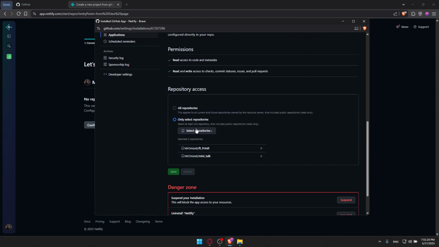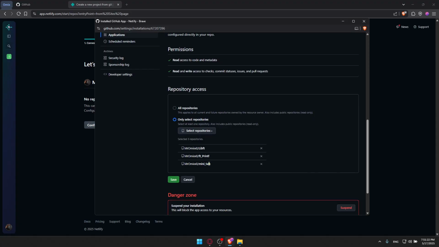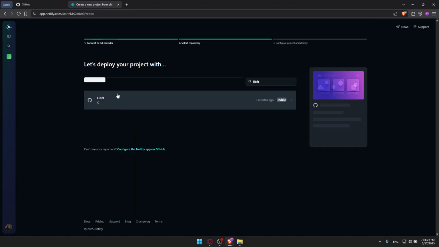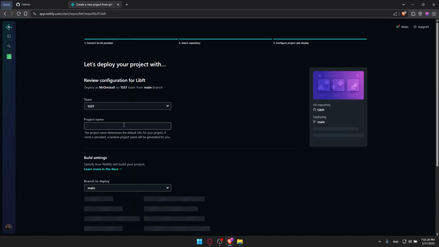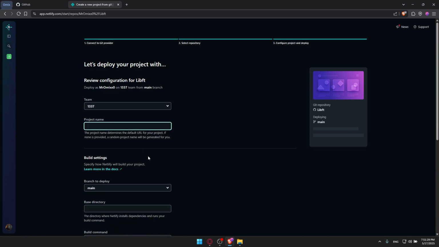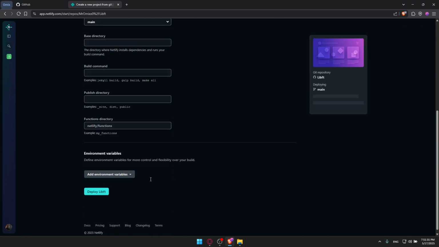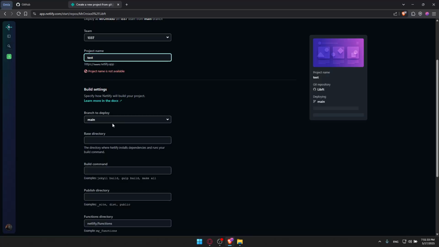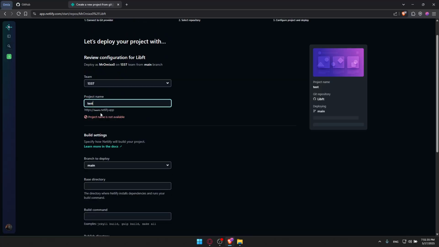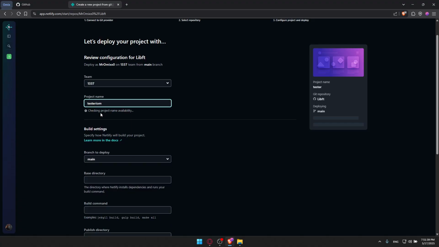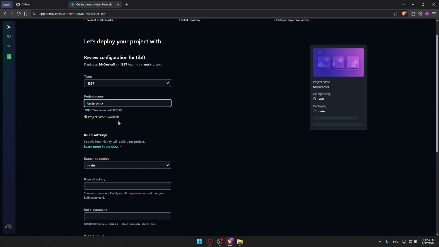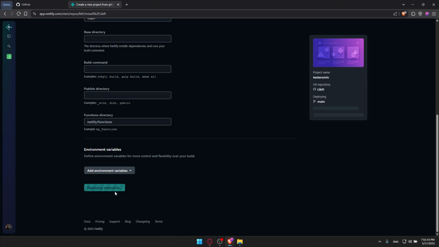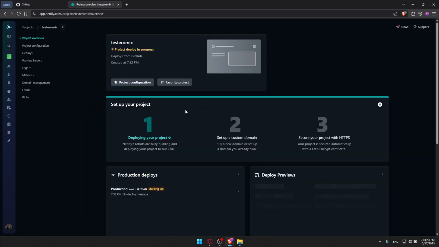And here, as you can see, again, I can add more repositories. Maybe, as an example, this one, click on save now, and it should be added right here. I can just go and click on it and name it whatever I want in here. So I'm just going to name it test and stuff. You can fill in all other information if you want to. So it's not available, sure. So tester, omics as an example, why not something like that? Click on deploy, and as you can see, this project from GitHub is deployed in Netlify.